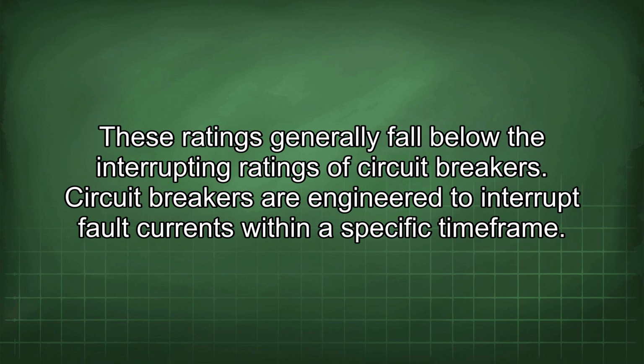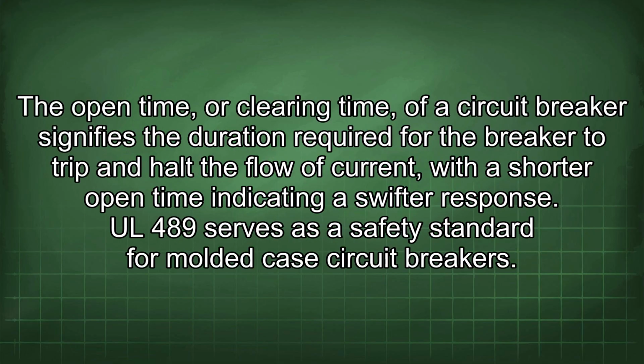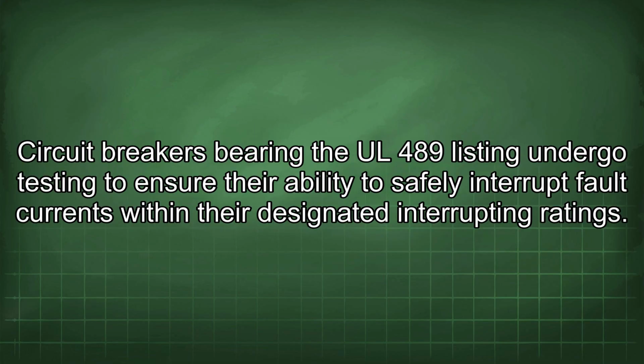These ratings generally fall below the interrupting ratings of circuit breakers. Circuit breakers are engineered to interrupt fault currents within a specific time frame. The open time, or clearing time, of a circuit breaker signifies the duration required for the breaker to trip and halt the flow of current, with a shorter open time indicating a swifter response. UL 489 serves as a safety standard for molded case circuit breakers. Circuit breakers bearing the UL 489 listing undergo testing to ensure their ability to safely interrupt fault currents within their designated interrupting ratings.